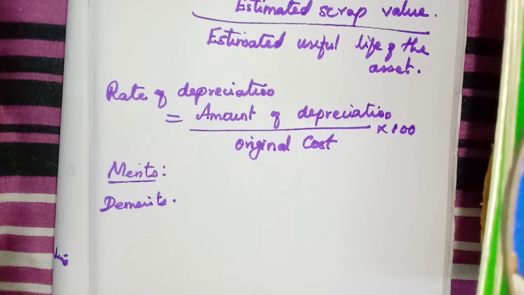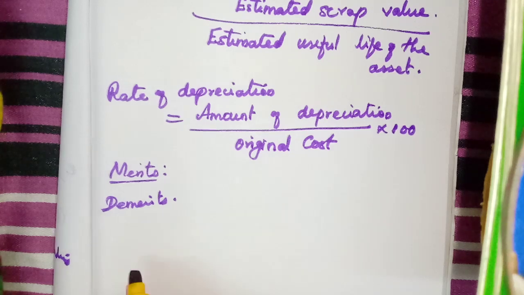Then the scrap value is very difficult to determine, to estimate. For how much amount can we sell that particular asset after 20 years? After 20 years what will happen? Whether anybody is there to buy that machinery for 5,000 or 2,000, we do not know, isn't it? So the estimation of the scrap value is difficult to determine.